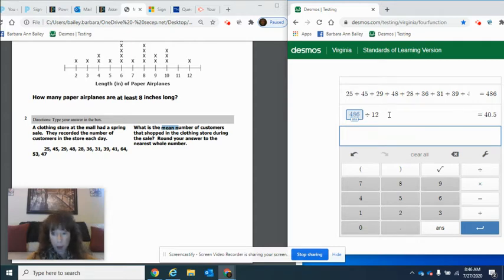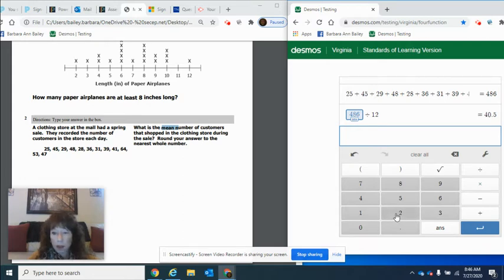What happens if you don't do that? If you just put it in as one long string and you don't get that total, 486, before you divide, you'll get a different answer. So this is what not to do. You don't want kids to practice what not to do, but it's important to show them, because it's a very common error. They may understand mean and how to round, and they could still miss the question over something very simple and careless, like putting it in the calculator wrong.